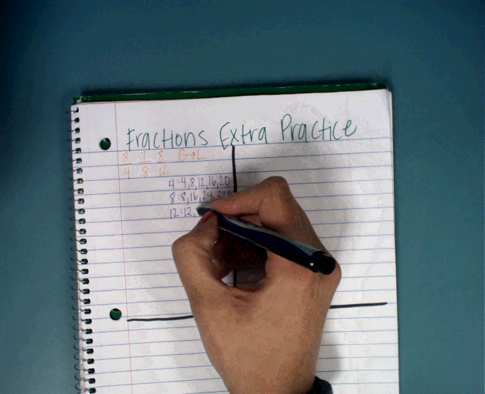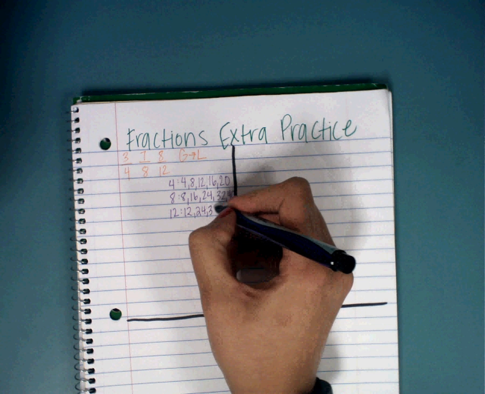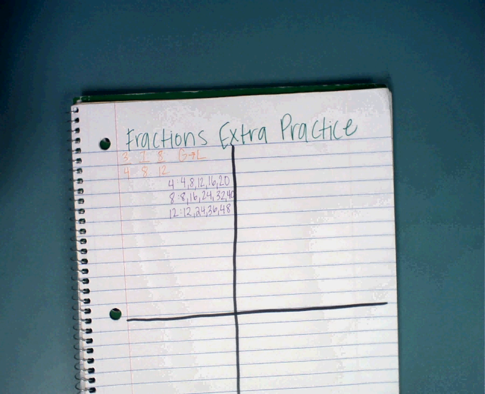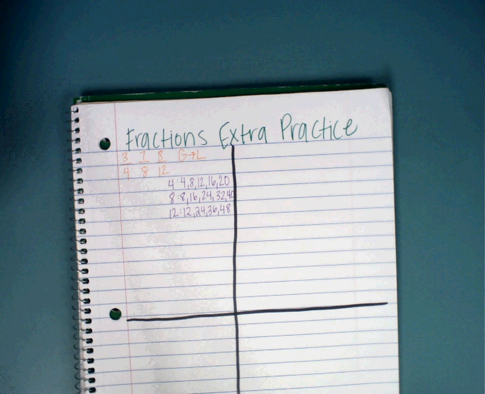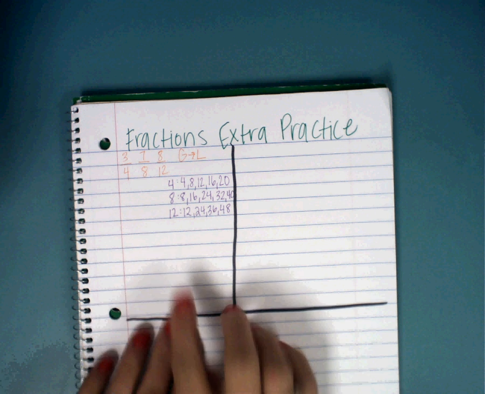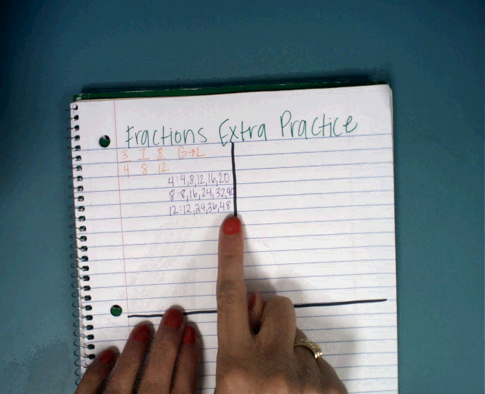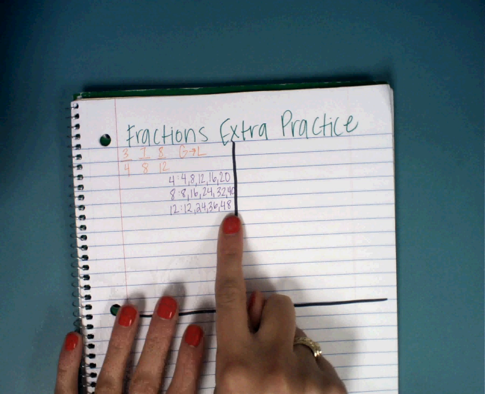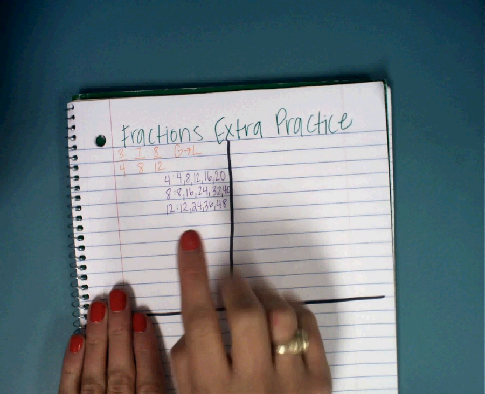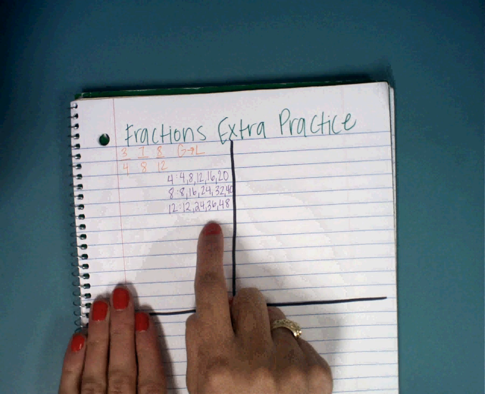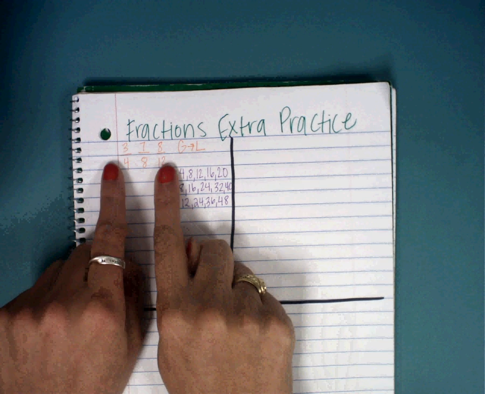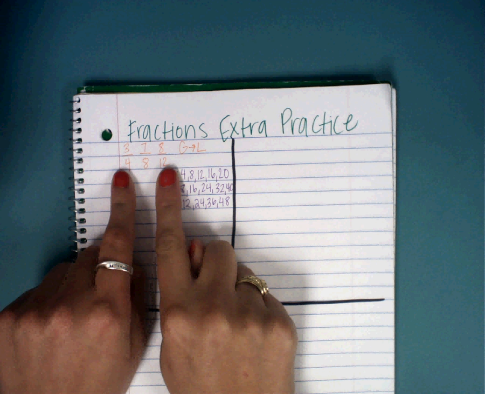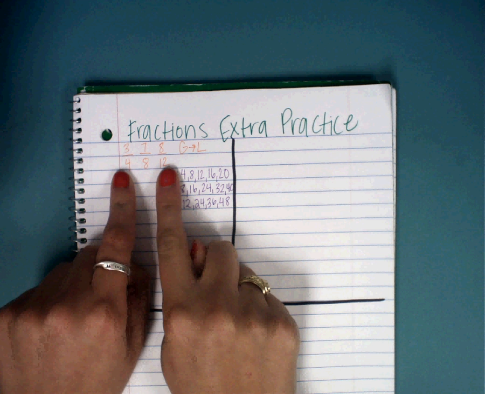Okay, so a mistake that I saw that a lot of you were making, here's what you're doing. You were either picking a number too big, or you weren't finding a common denominator and you were just not doing this step at all, which is important, because when these denominators start getting bigger, it's going to be harder for you to order them in your head. Right now, you may be able to order these in your head. I think I maybe could, but I'm not going to risk it, because if I do this, it will work every single time.